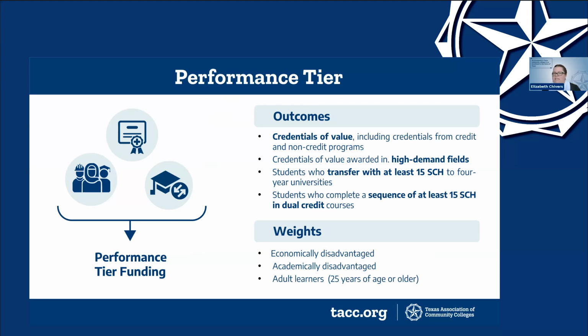Okay, another key outcome is high demand credentials. So this is very much going to be tied to where are we seeing regional and state demand. And for those credentials, there will be a little re-up on it. So you can think about the standard credential has a set value. You get a bump up if it's in a high demand field. And this is one of the pieces that needs to be fully fleshed out.